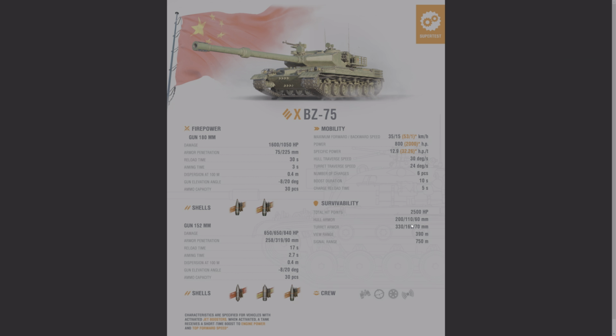Today we're going to be taking a very quick look at the BZ-75. This is going to be the upcoming Tier 10 Chinese heavy tank that will make its way into World of Tanks starting somewhere in spring of next year.